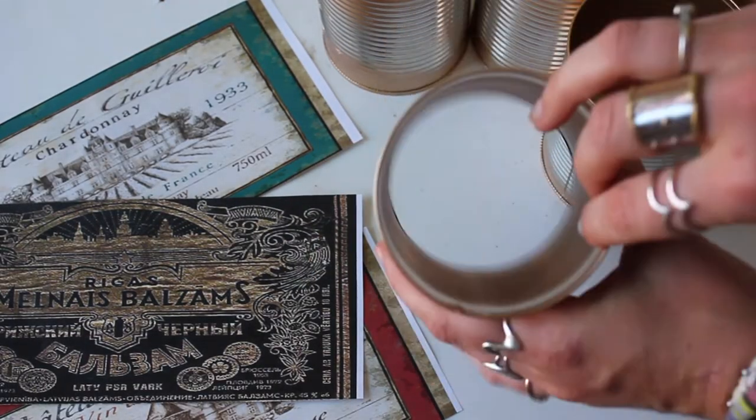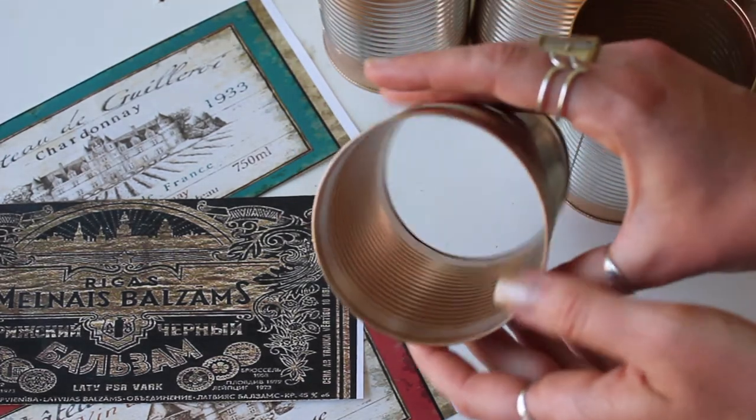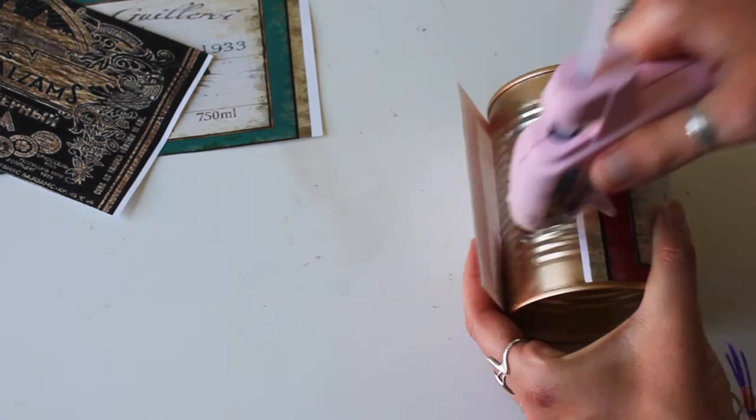So I did go out and I spray painted these cans. I didn't get it on video, but I went outside and did that. Make sure you get the entire inside of the can as it will be shown, and then just the edges of the rest of the can. The rest gets covered up by your new label.